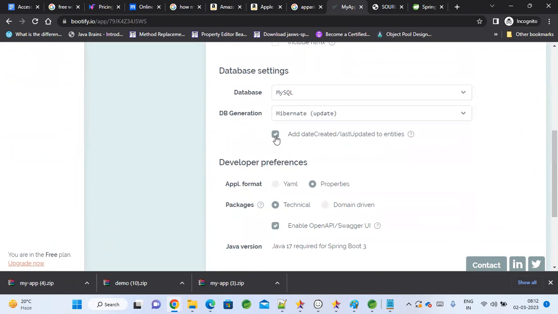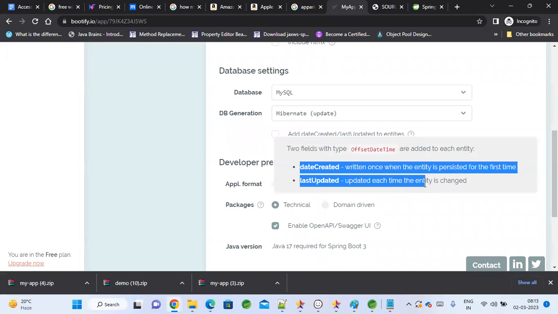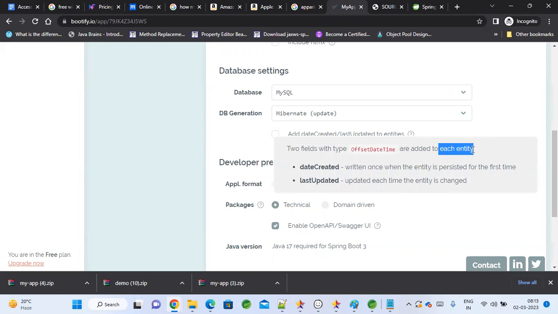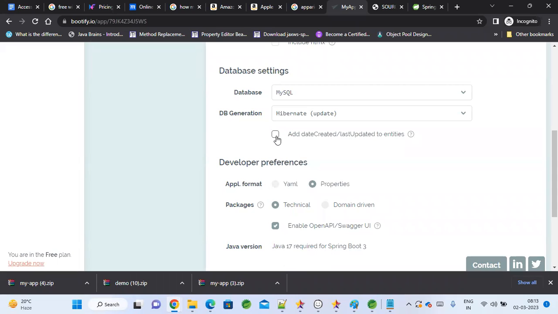Yeah, here we chose to add date created, date updated to entities, which means all entities. It shows date created, last date updated are added to each entity, two fields with type offset date time. So I selected it. That's why it is generated.